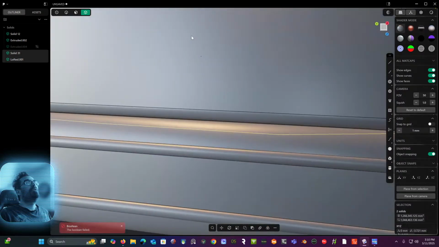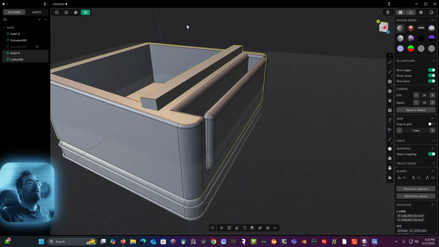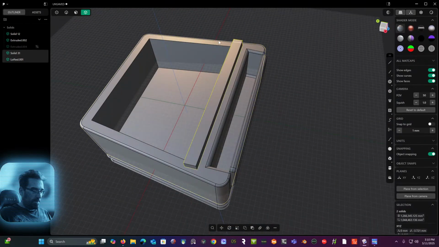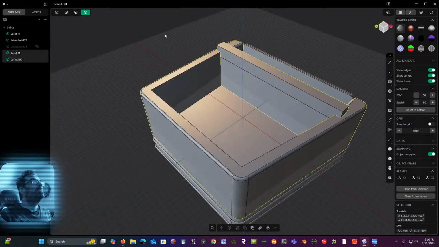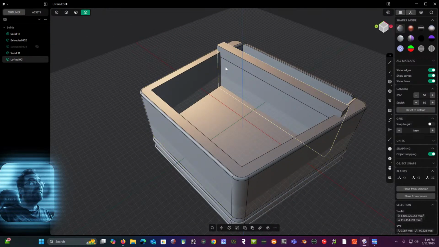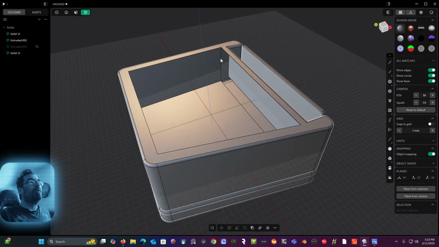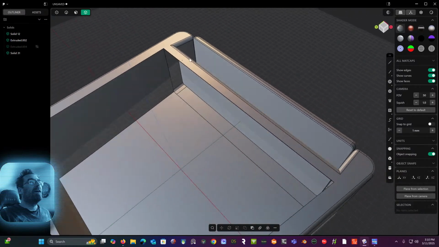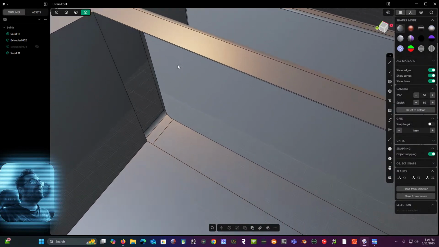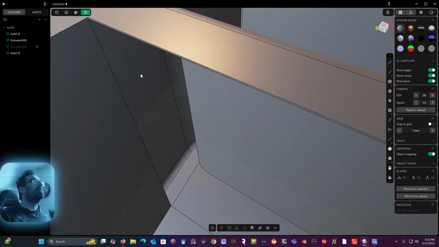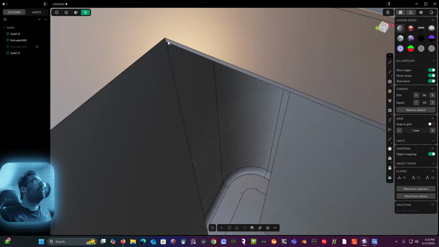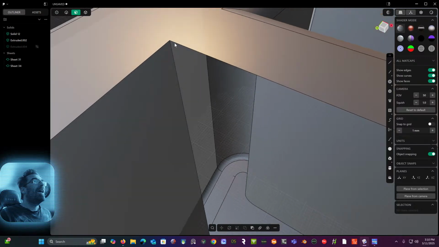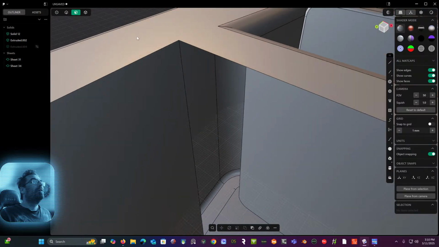I am not sure now. We don't need this, though, now that I think about it. Not that, but this section. Let's delete it and see what we got left. Just that open face. And I think what's happening here is we have a double line. See this double line? That is the problem. So I'm going to go ahead and kill that face as well. Now it should work better.